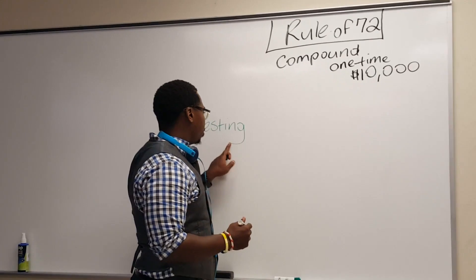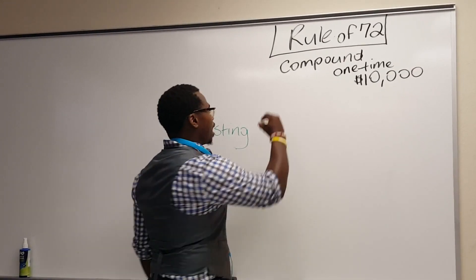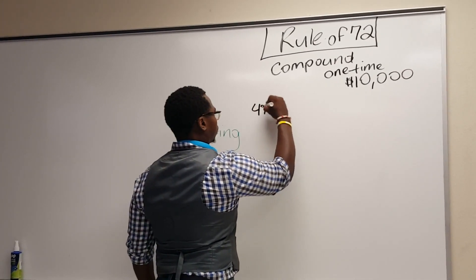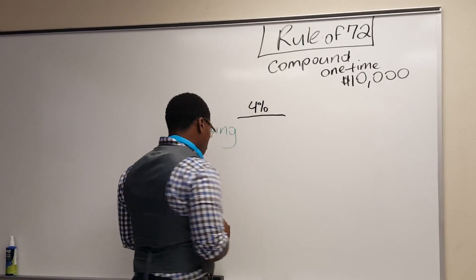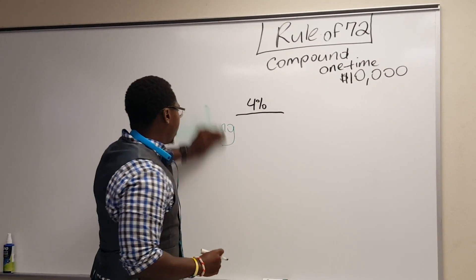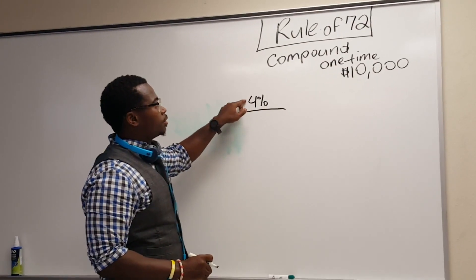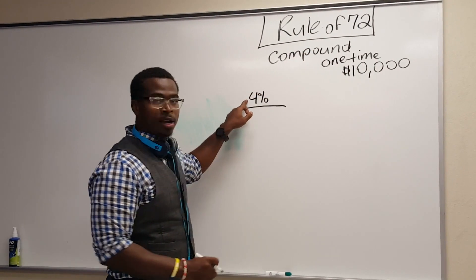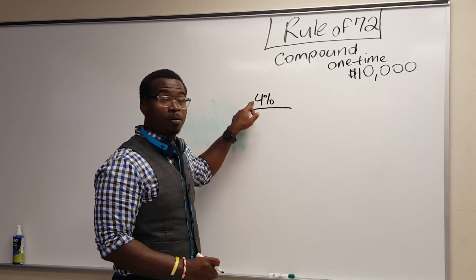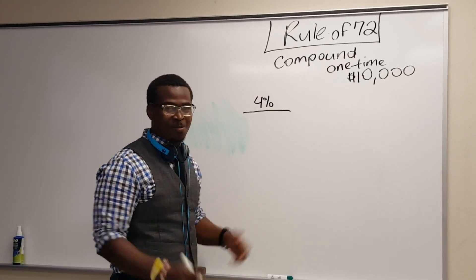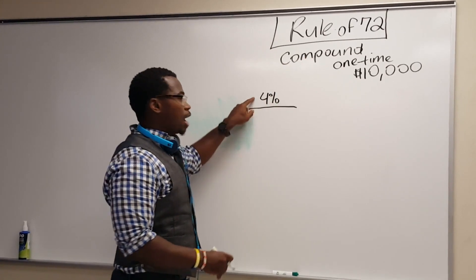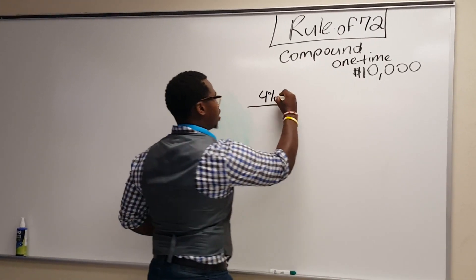Let's say the bank is being real generous and the bank gave you 4%. So this is how the Rule of 72 works. The Rule of 72 pretty much states that at 4%, you take 72 divided by 4 and that tells you how long it's going to take your money to double. So for all the people watching at home in the comfort of your home, take 72 divided by 4 and you're going to get 18 years.